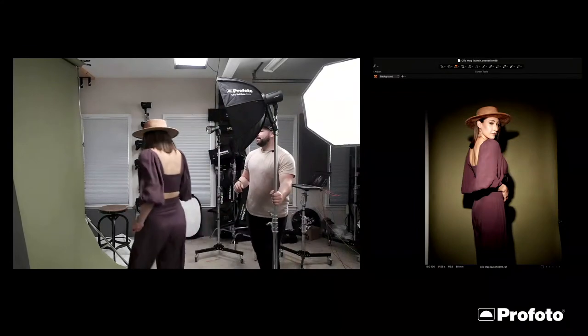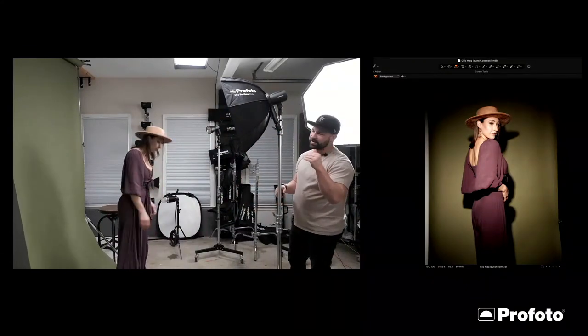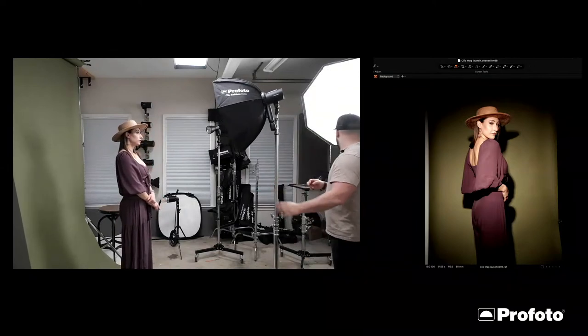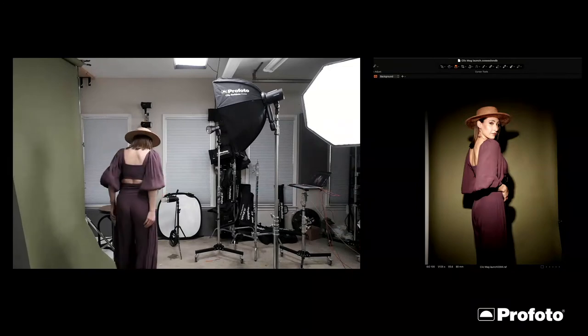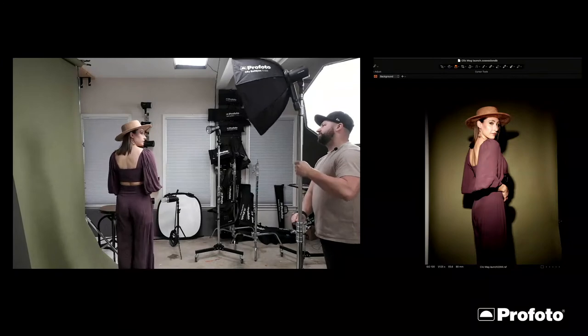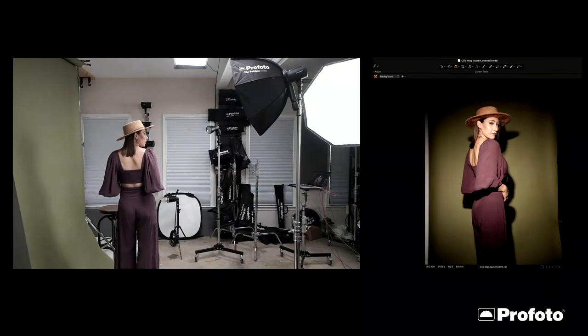Yeah, I'm in. So I'm going to kick this light off a little bit to the side, just because I want the shadow to start coming in, so we can compare how it's going to dissipate a little bit. So let's make sure that is in my shot, but it's okay. We'll back it out just a touch. Cool. So this is the original OCF Octa. Probably 5 feet from you? Yeah. Cool.